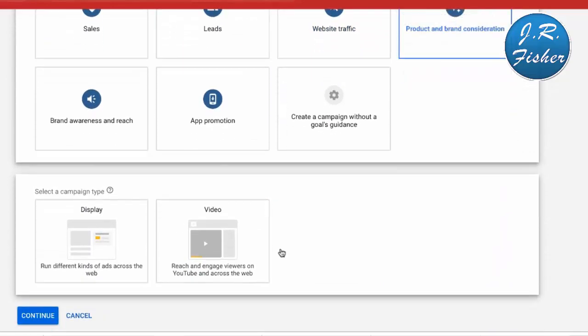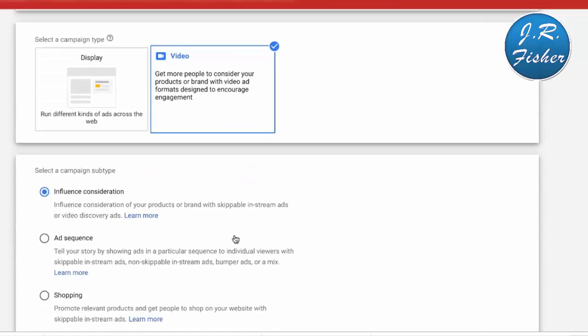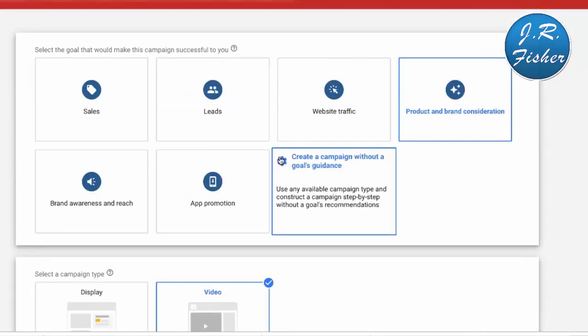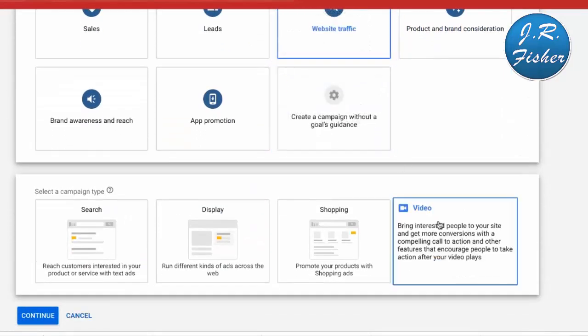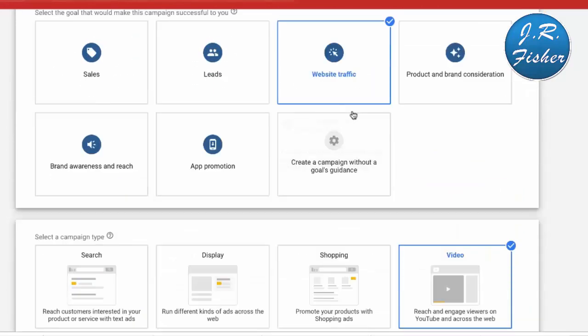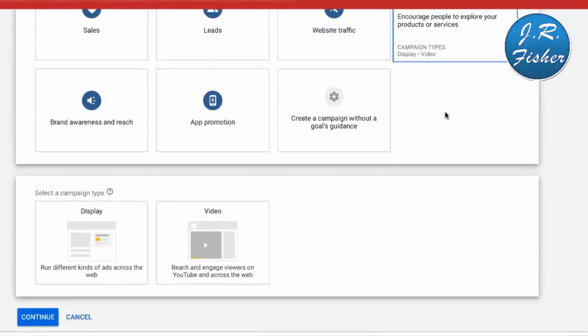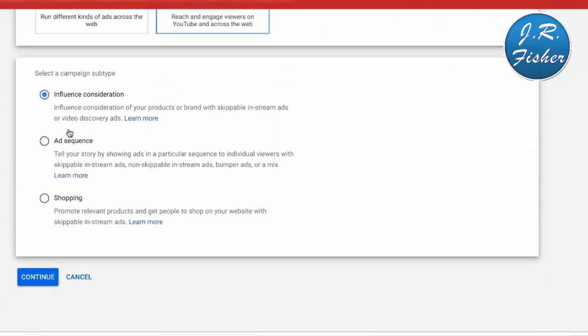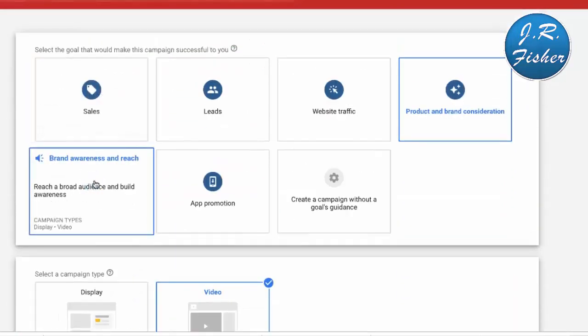If I do brand awareness and I do video right here, I get three different options that I didn't have on those others. When I did website traffic and clicked video, all I had was continue. But when I went to brand consideration and clicked video, then I got three options: shopping, ad sequence, or influence consideration. So let's look at the other ones.